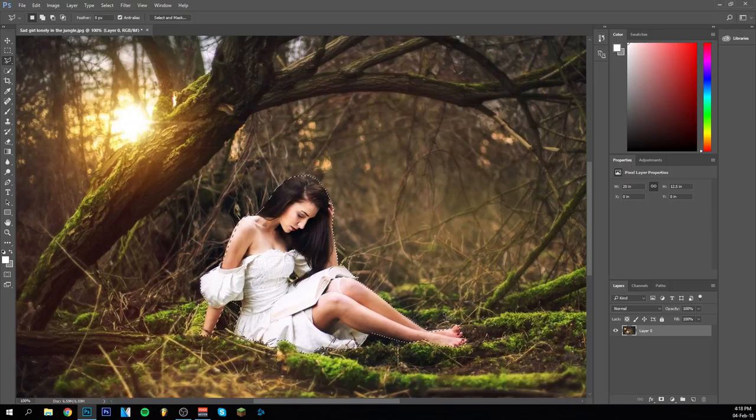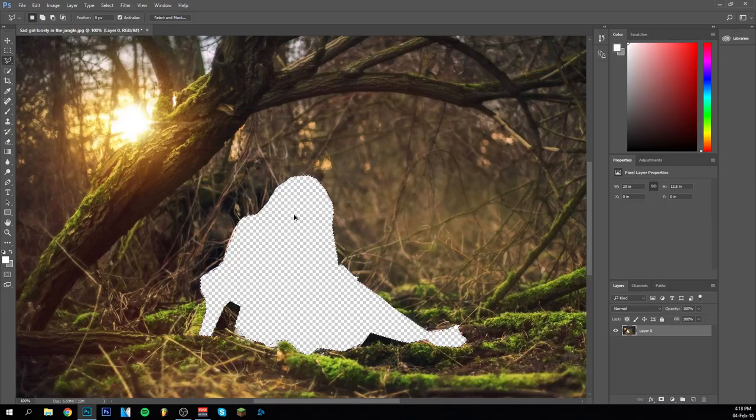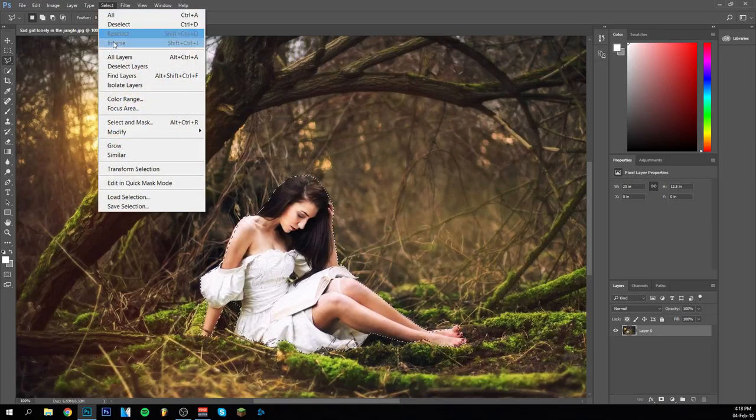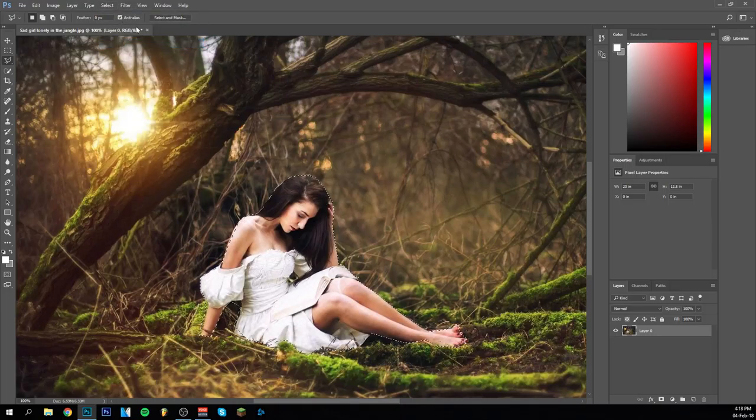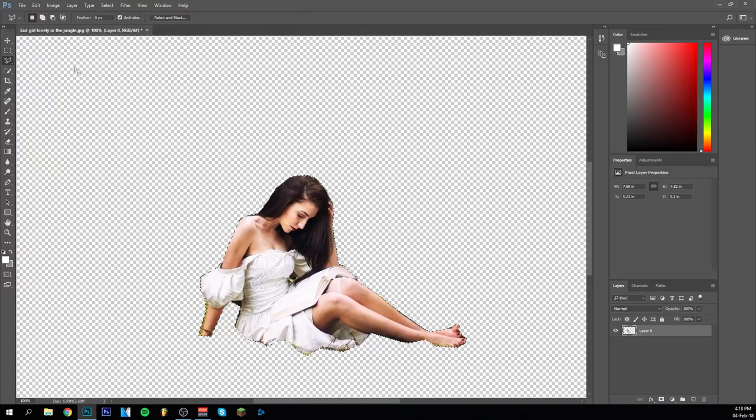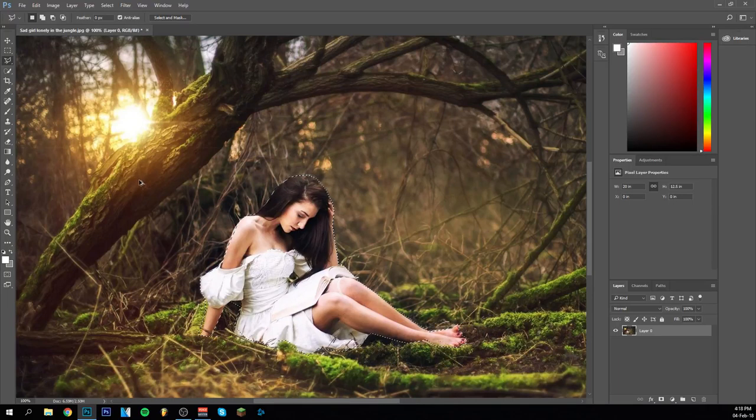Connect dots here, and you have a pretty good selection, to be honest. It really is. So as you can see, you can do everything now. I can delete her, or I can do inverse and delete the background. But you will immediately see that it is actually not really a good cutout. You can see you have the grass and everything around. It's not the best, okay? But it's definitely an option in some cases.